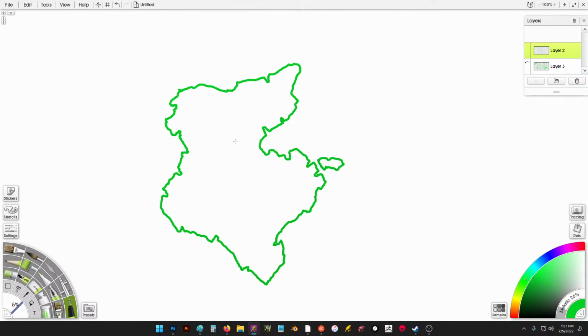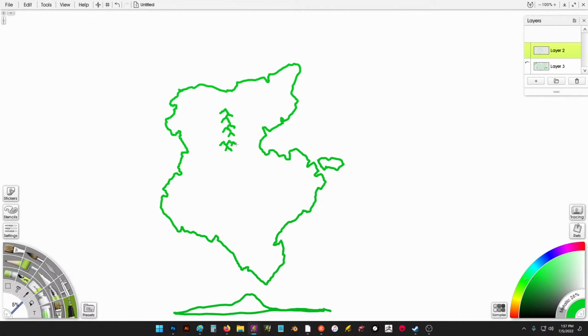So again, we have our map here, and then let's say we have our mountain range. We know it's going to be right there. So we draw our 3D outline as such. And again, I'm doing this real fast.